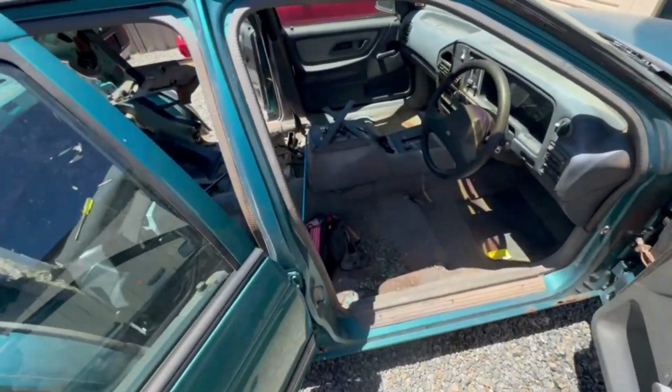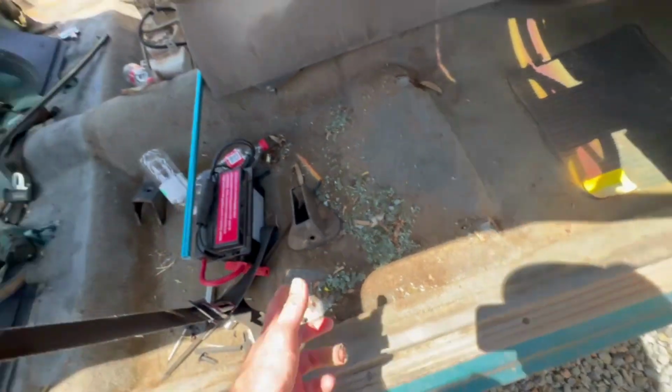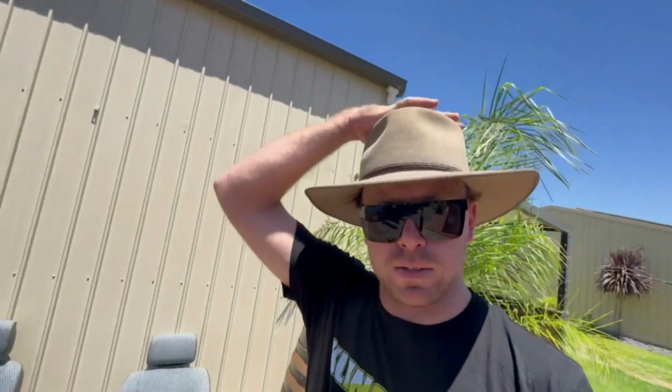The more I look at this, the more I really want to pull that carpet out. And I mean, I'm halfway there. I've got to pull the center console out, a couple of trims, and it'll come out. So I'm going to rip that out as well. But yeah, I'm just going to leave these out here to dry. At the moment, it's pretty sunny. So I think probably 3 or 4 days out, like in 30-degree weather, and it will dry out.